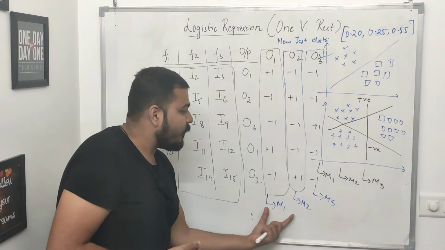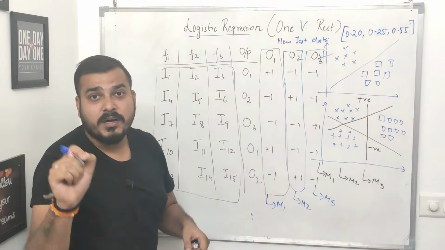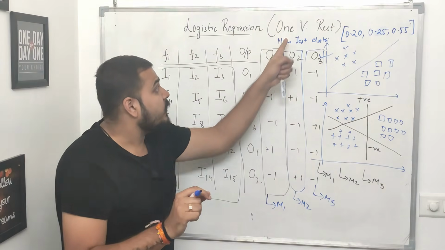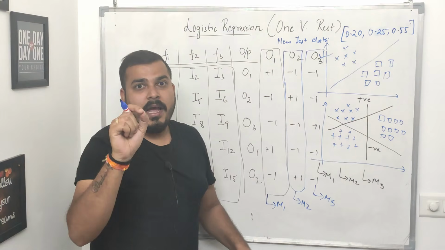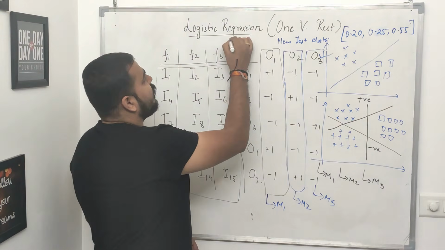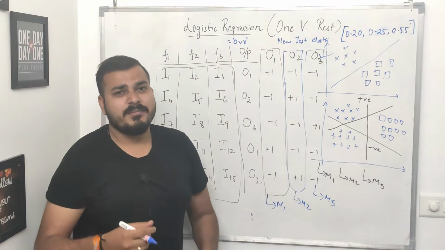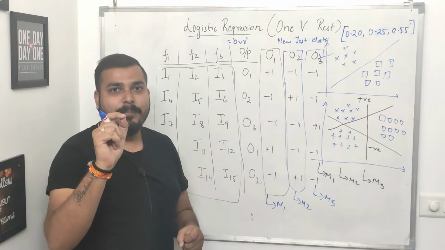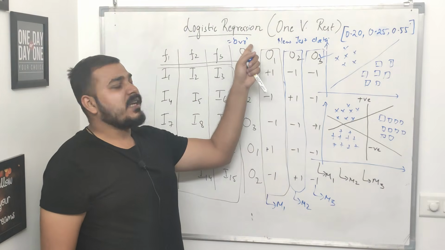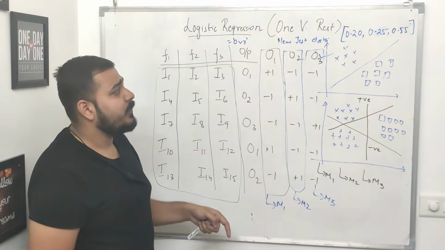Independently we'll be creating the M1, M2, M3 models, but we are not doing it ourselves. Internally the logistic regression is working on that, and to set this, there is a parameter called multi_class, and there you have to set it as OVR when you are doing the coding. It is pretty much simple. I'll also give you a link where you can see how it is actually implemented. There is just one parameter called multi_class. We have to set it as OVR. Automatically it will treat it, and you can solve any classification problem in that particular way.